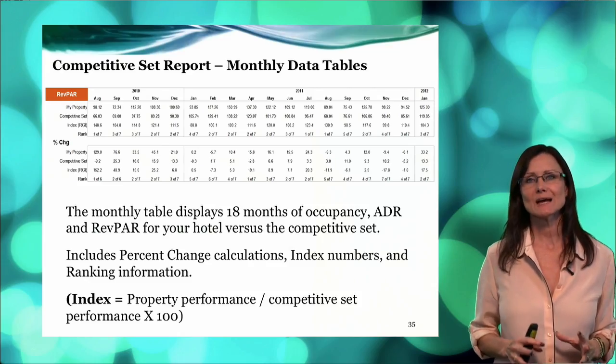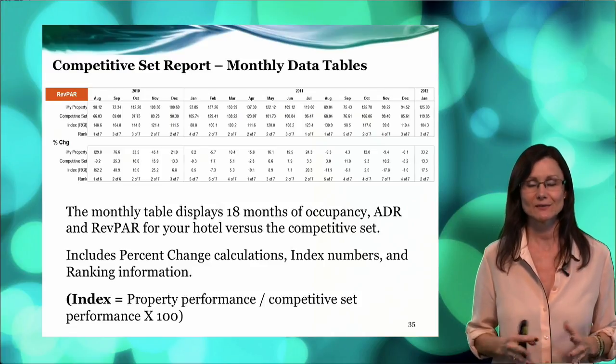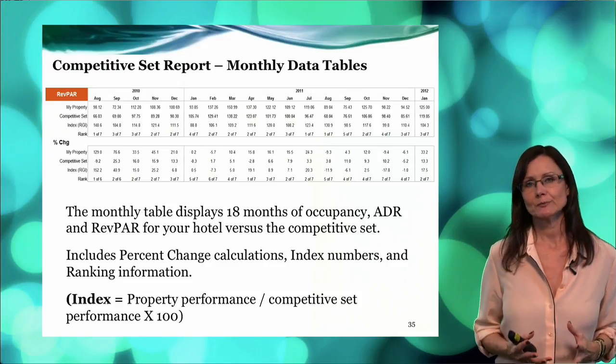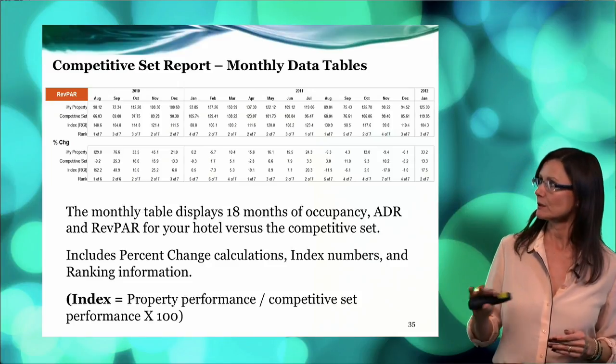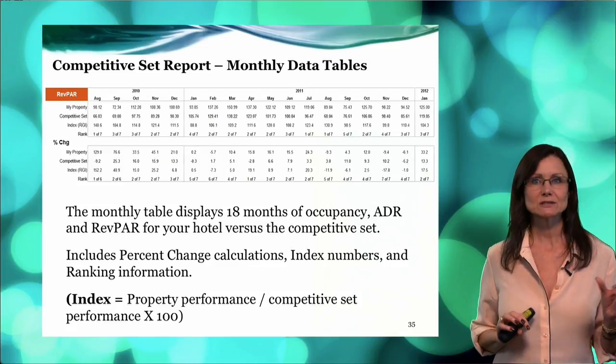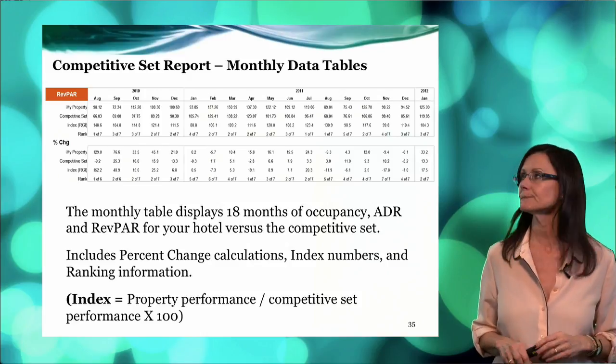All right, now with this table, and I know you can't see it very well, so I think you need to zoom in a little bit and have a look at it maybe on paper or on the screen. But this is providing additional information. Of course, we've got my property up the top there, and we've got a competitive set. Now this table is just looking at RevPAR. Again, you can see the same table for occupancy and ADR.